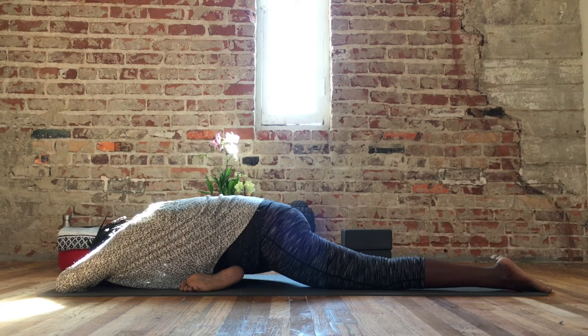And just remember, it's not really about how deep we go in this practice. With yin yoga, we're stretching and lengthening the connective tissues, so what really matters is the length that we're holding the pose. So with that knowledge, just approach your shapes with the idea of sustainability and deep breath in mind.